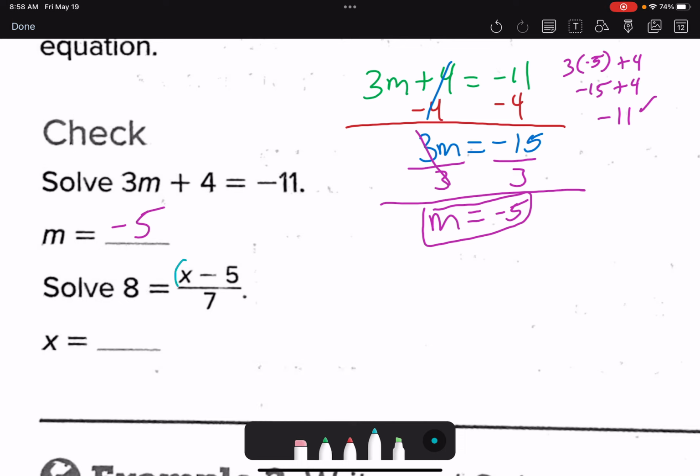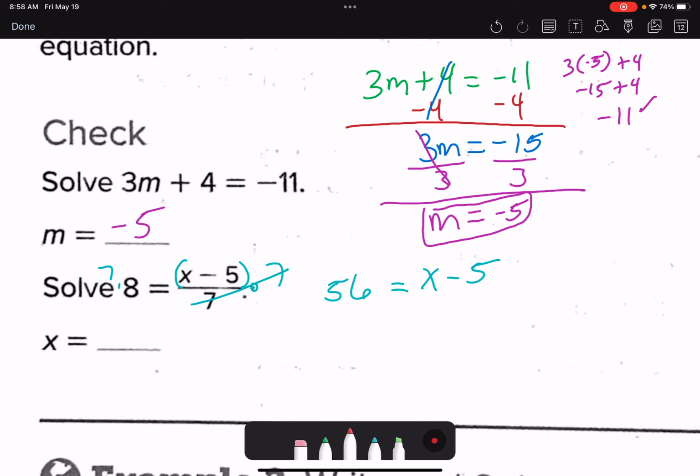Again, this is implied grouping, so that is done last, okay? And so when I take a look at this, I have divide by 7. How do you get rid of division? You multiply. So multiply both sides by 7, okay? So then you're going to have to do 8 times 7, which is 56. So 56. And again, that 8 and 7 is on the left, so it's going to stay on the left. My answer is now on the left. And then over here, what's left is my numerator, so x minus 5, okay? And then let's go ahead and proceed.